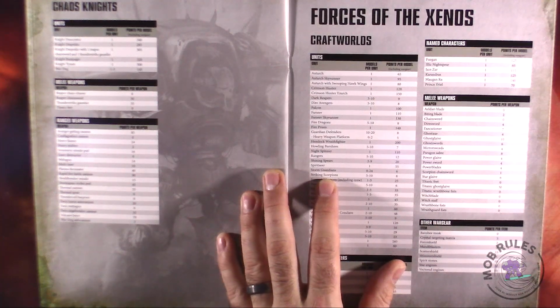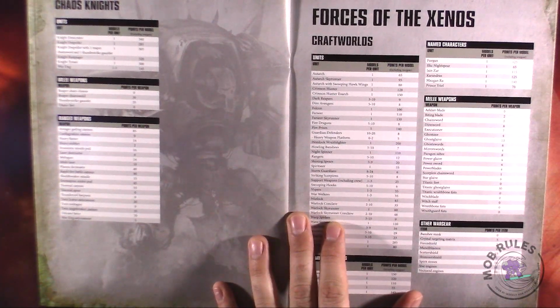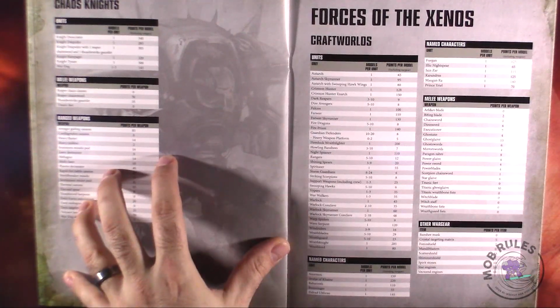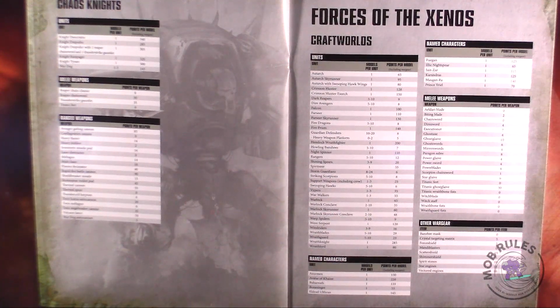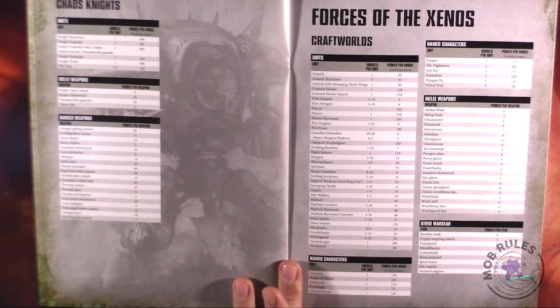Chaos Knights. They're around the same. I believe that actually there was a slight change and a couple went down. Yeah, but Chaos huge winners out of the chapter. Oh, that's right. I believe that Armiger models had a change. They got slightly cheaper, which makes sense because I think they were a little overcosted for what they did. Agreed. That's good.